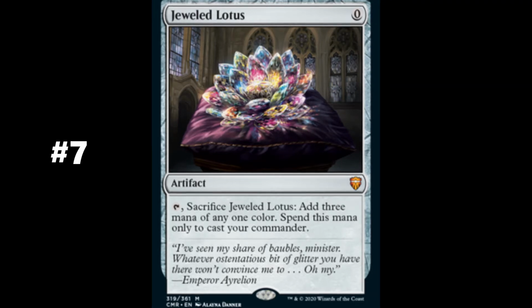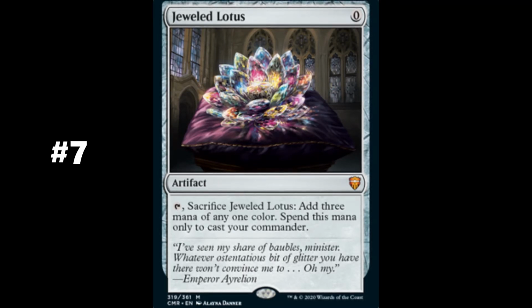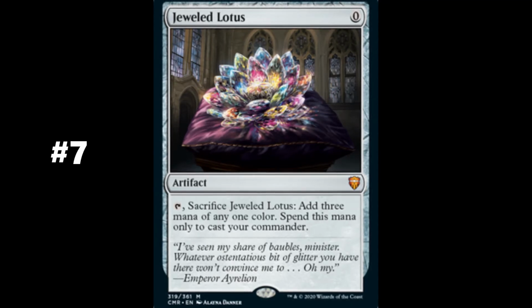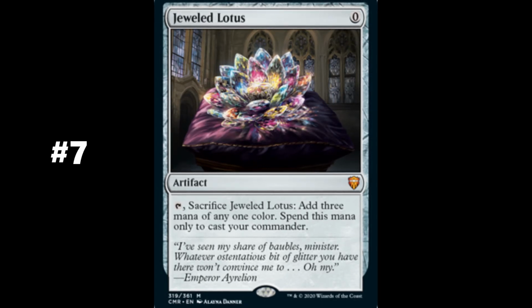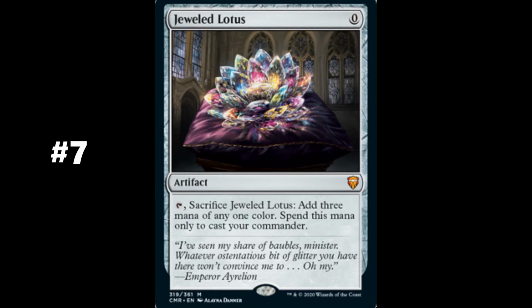Jeweled Lotus can be powerful, but it must be in the right build. I think it is a mistake to think about Jeweled Lotus on the same wavelength as Sol Ring, Arcane Signet, or Mana Crypt. This is not Sol Ring. This is not Arcane Signet. This is not Mana Crypt. Each of these 3 artifacts can be added to the majority of decks without much hesitation. That is not the case with Jeweled Lotus.